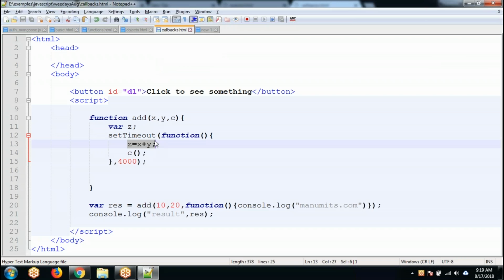Since I am anyway calling the function and z is available, why can't I pass this z into this c?